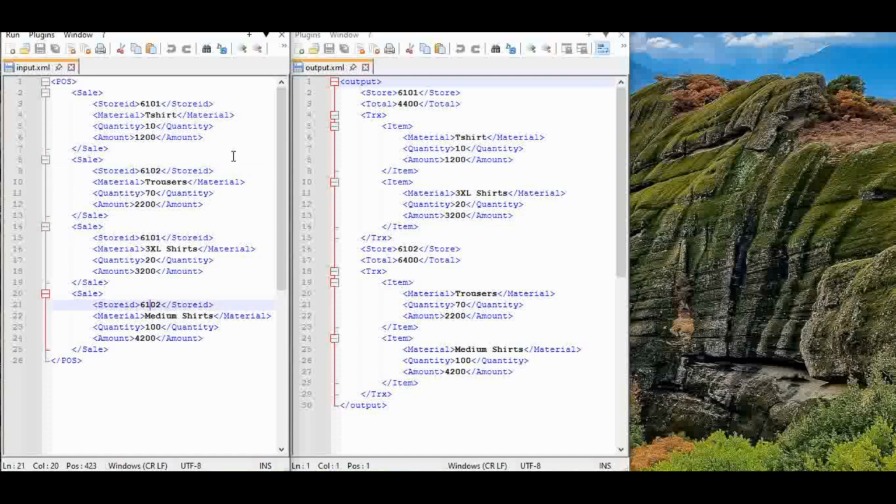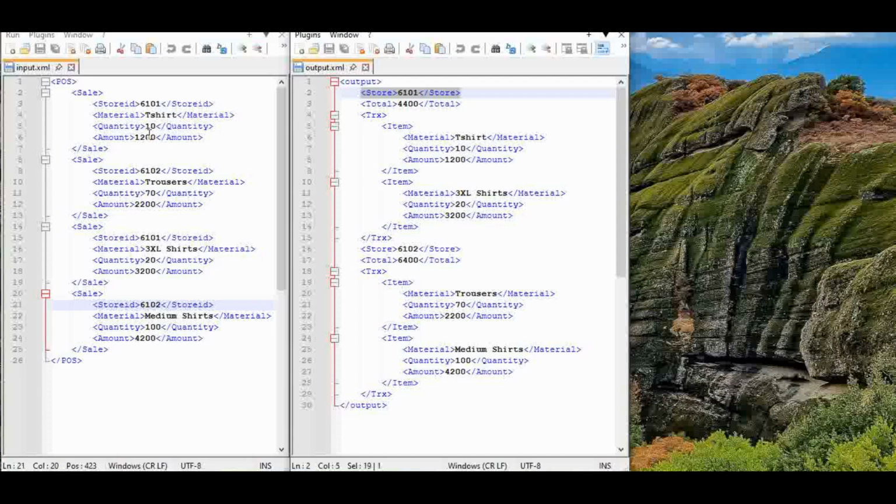Now you can see that there are two stores inside this sale, 6101 and 6102, but the target XML will be like this. The target XML will have a structure called output, and in the output I want to group by store: the store in the header, and the total value of the sale.